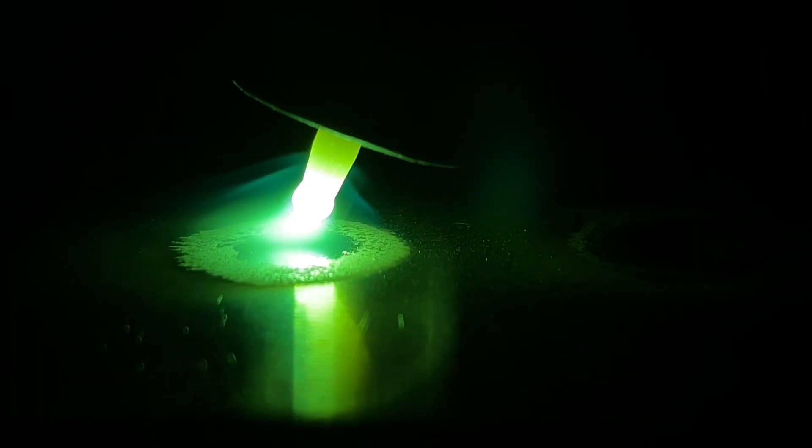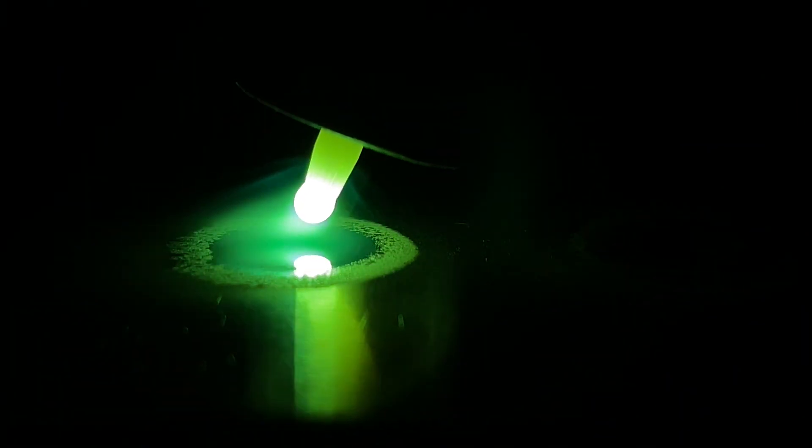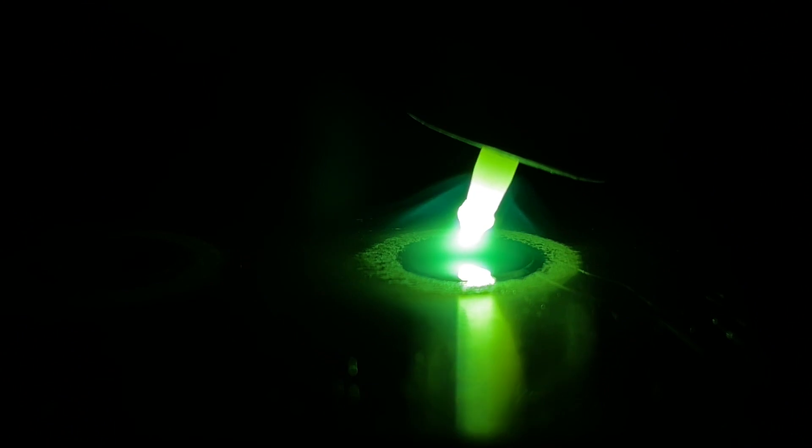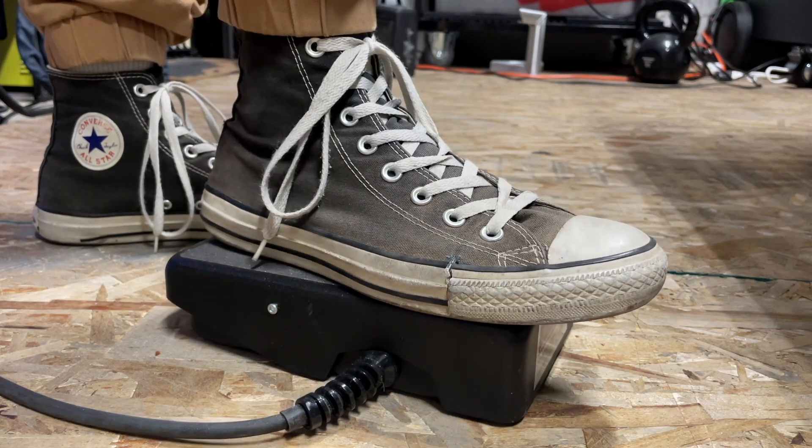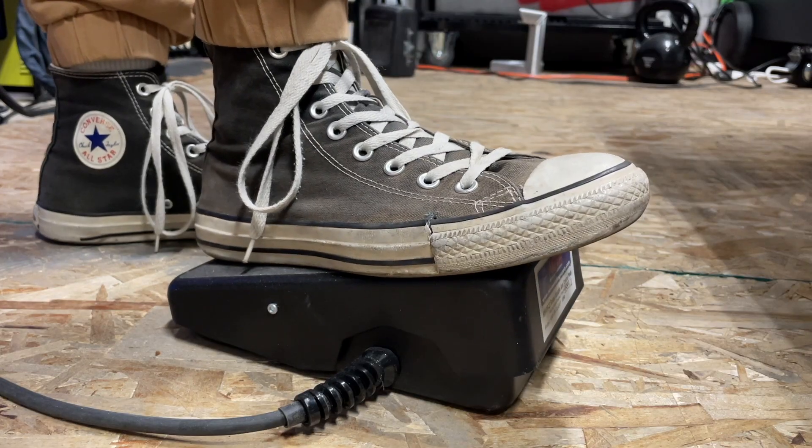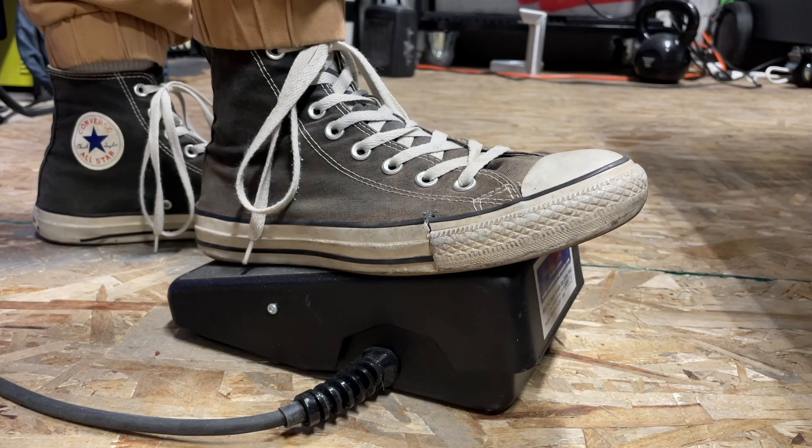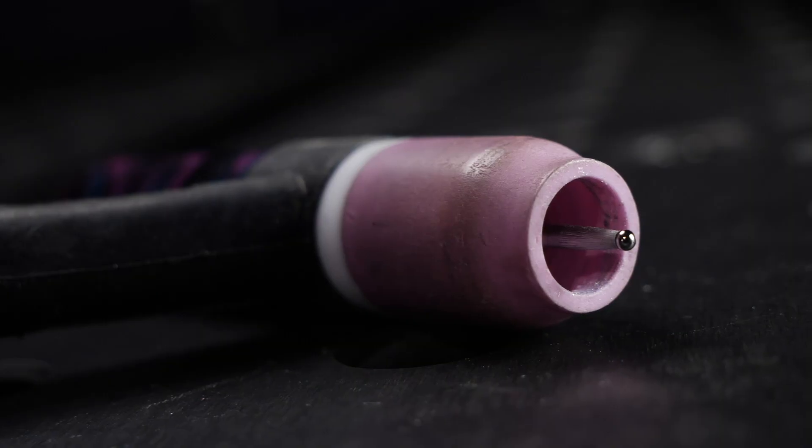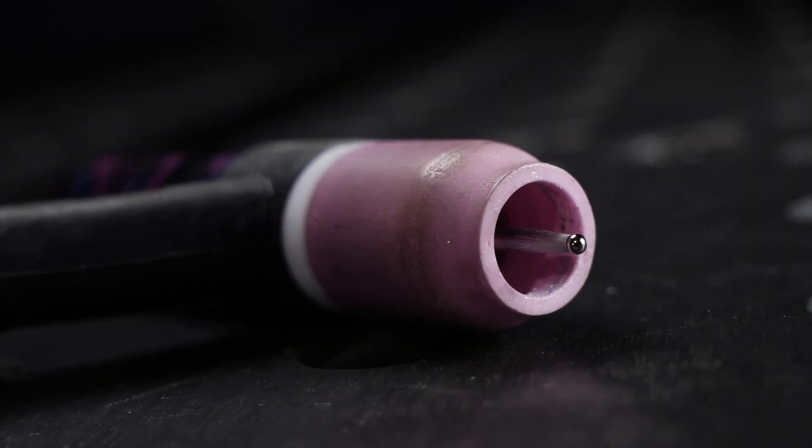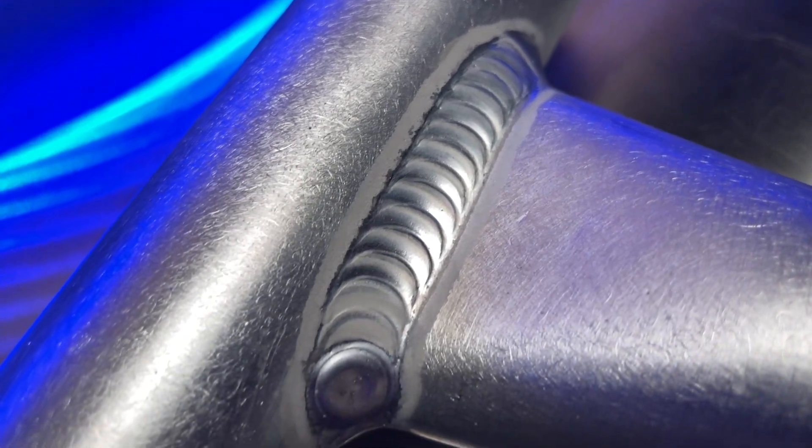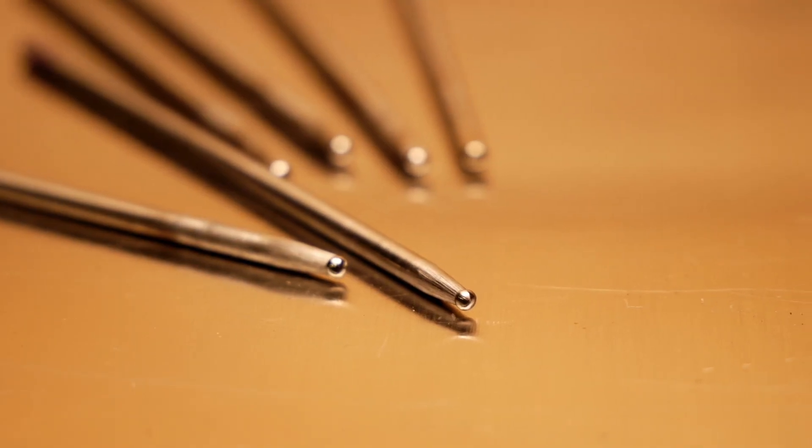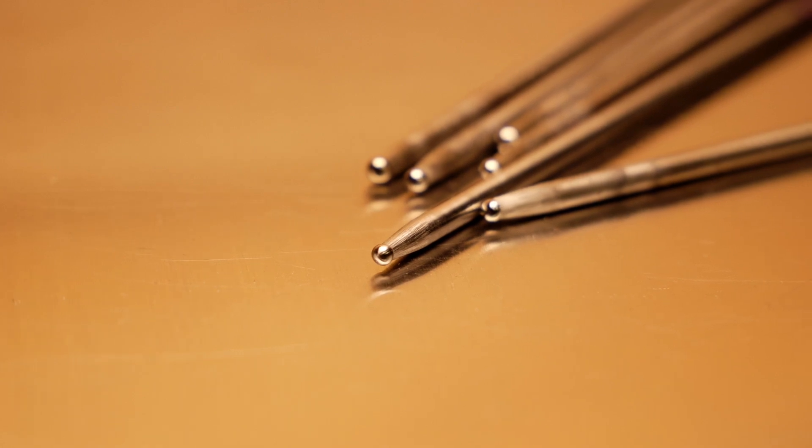Arc on slowly and just let the puddle establish nice and smooth. After the puddle has established, you can now dig into the heat as much as you want. Arcing on at a lower amperage with the foot pedal is going to allow this arc to establish a lot easier and now we can get into the real heat because our puddle has been established properly. No initial shock to the tungsten. We have no little bits splattered here and there and that electrode we took the time and care to prepare properly is going to last much longer.